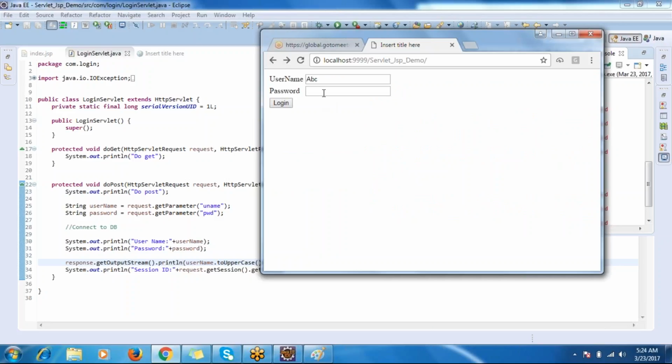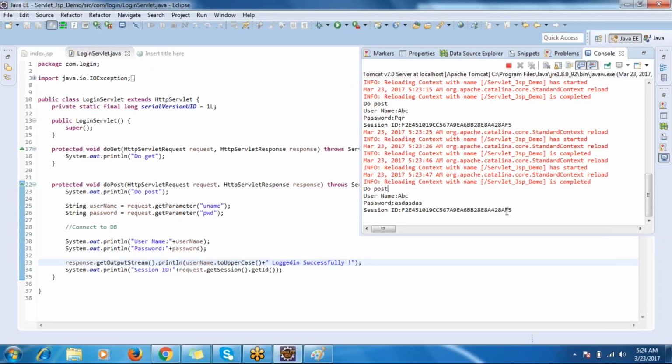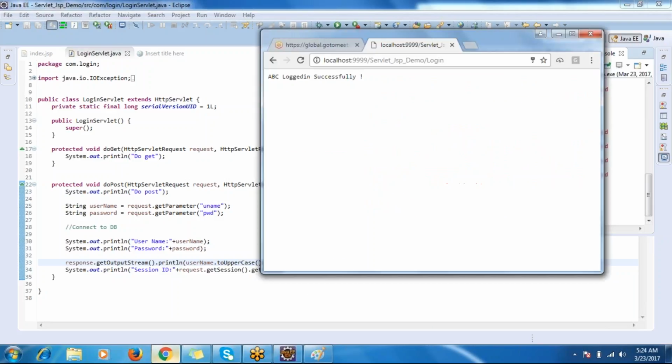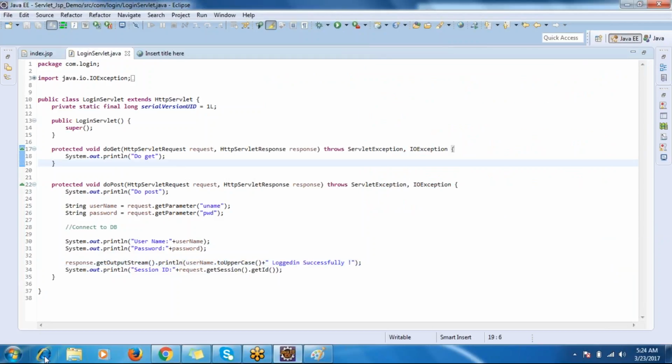Now again I'm trying to log in. Same. Now what I will do, I will not log in with the same browser. I will try to log in with some different browser.